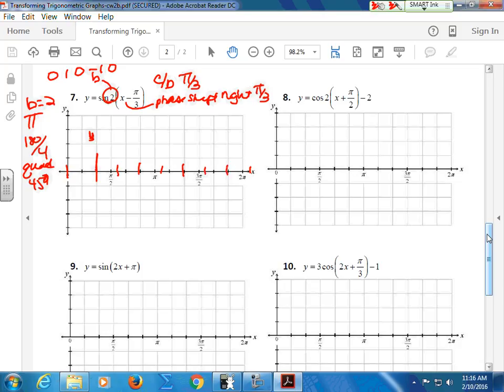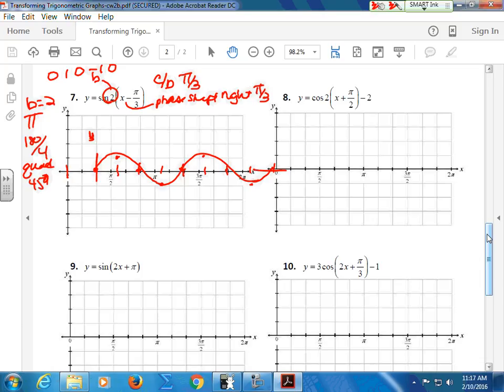And I got to go a little bit more, and I'd have to keep going a little bit more. So I got a phase shift. So from here, I can start. There's my 0, every one of these tick marks. There's my 1, there's my 0, there's my negative 1, my 0. That's 1 curve. I do it again. 0, 1, 0, negative 1, and I got to come up here, 1.5 marks to my 0. Okay? We had a phase shift.